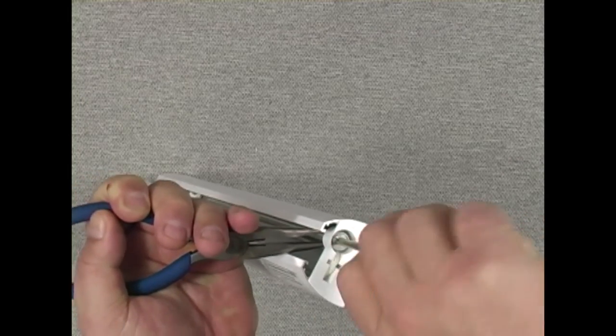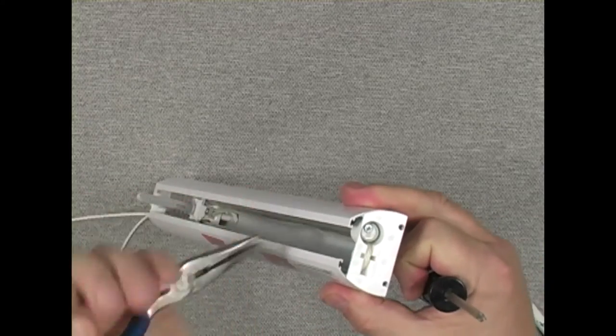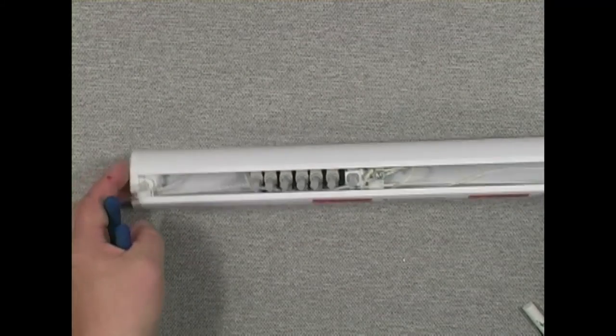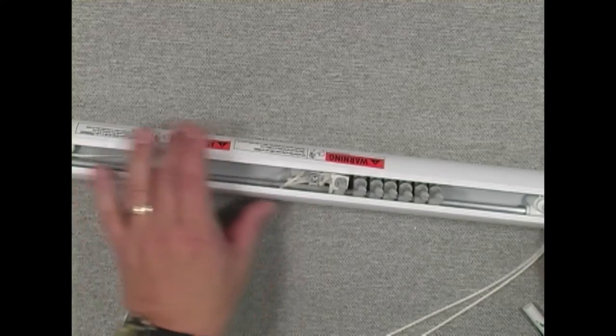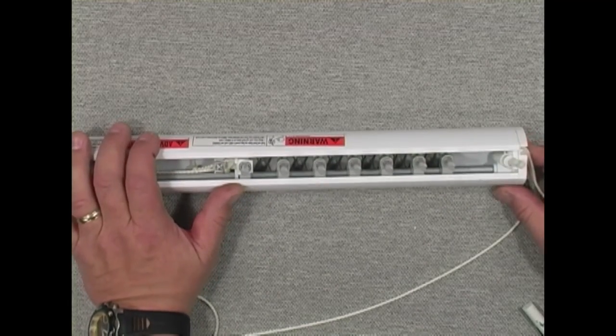Magnetizing your screwdriver, huge benefit. There, you just saw it. So now I've got the shaft retained. I can do anything I want with this, and the shaft's not going anywhere. I've got my tilt mechanism end here. I'm kind of getting to where I feel pretty good about this. I'm kind of getting close to done.